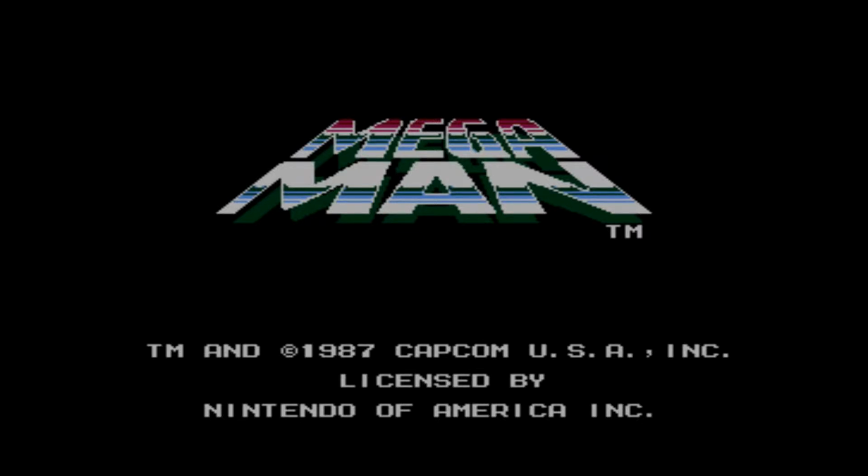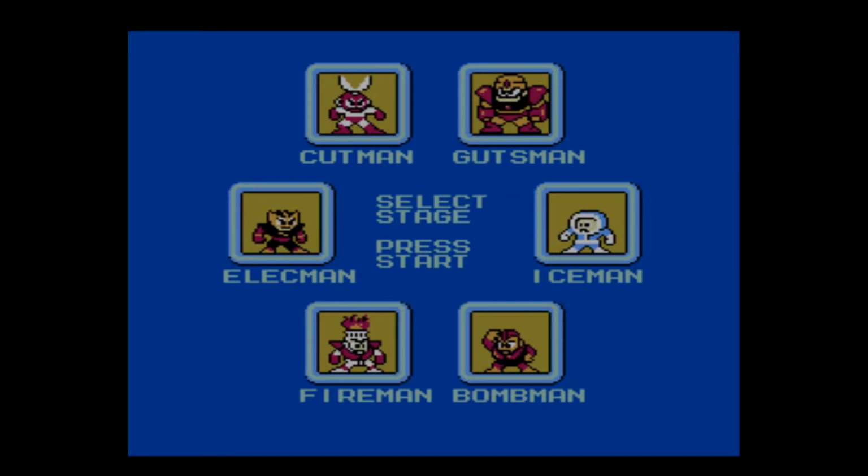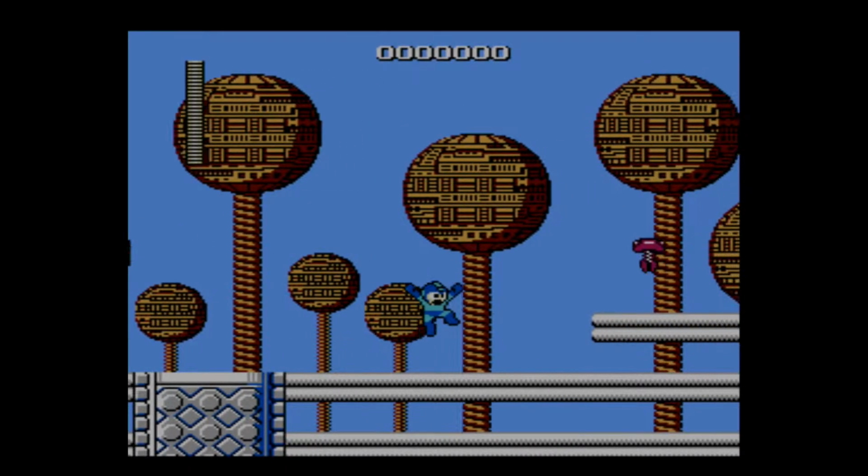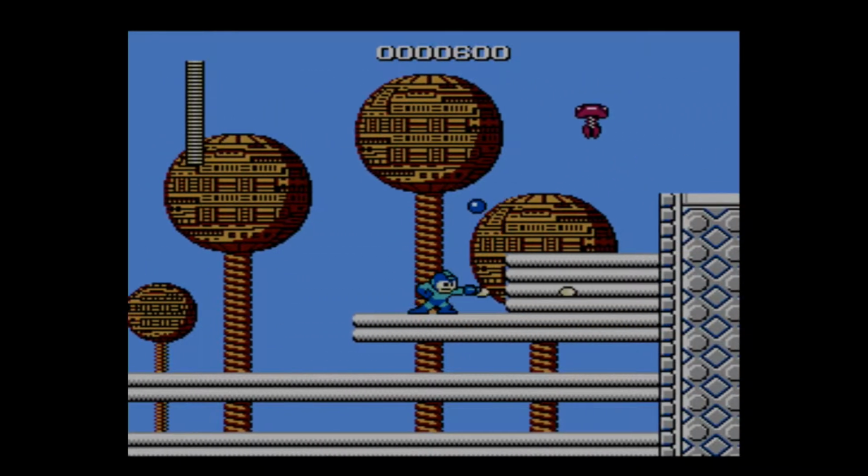Hello everyone and welcome to Let's Play Mega Man on the Nintendo Entertainment System. I am One Wild Sheep and this is a fantastic side-scrolling platformer game where you play as a blue robot known as Mega Man. And you have to stop this evil person known as Dr. Wily, or Wily if you want to go with the actual accent that a lot of people like him to have. And stop him from effectively taking over the world.